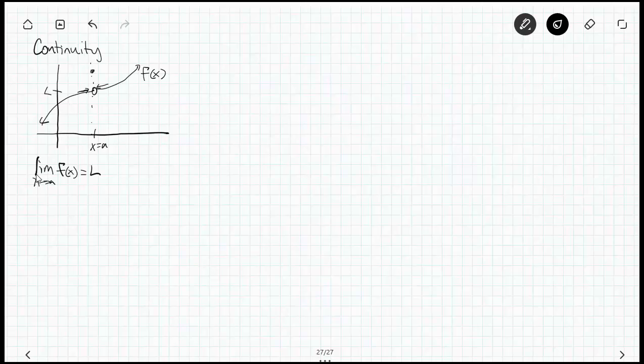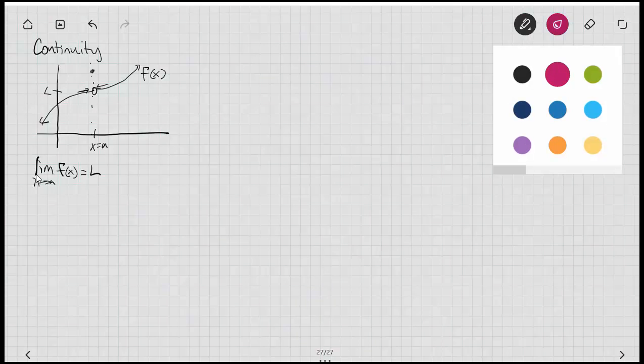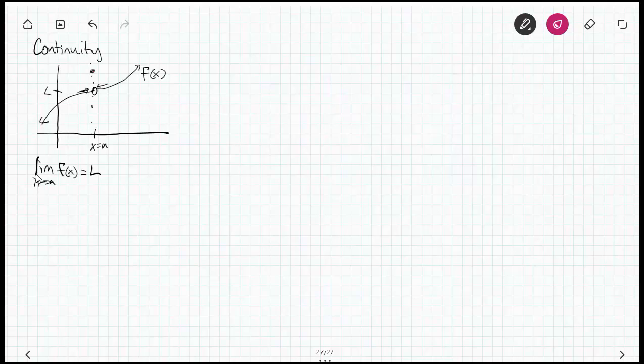That's easy. But to say that it's continuous is wrong, isn't it? Because if I want it to be continuous, I need this point, what appears to be a comma f of a, up here. It's in the wrong spot, isn't it? Because I've got to lift my pencil to draw that spot. So I need to stuff that thing down in there if I want this function to be continuous.